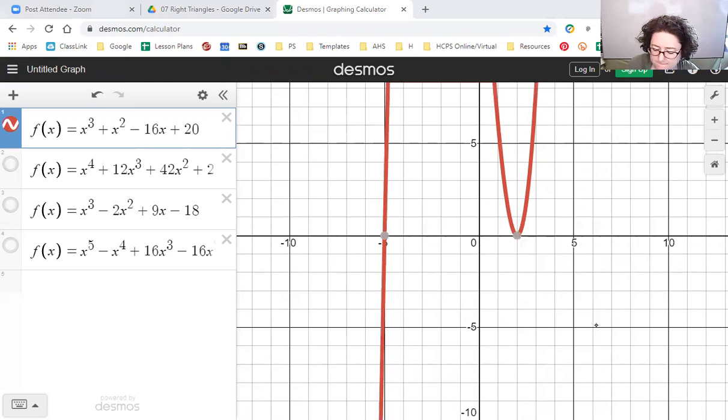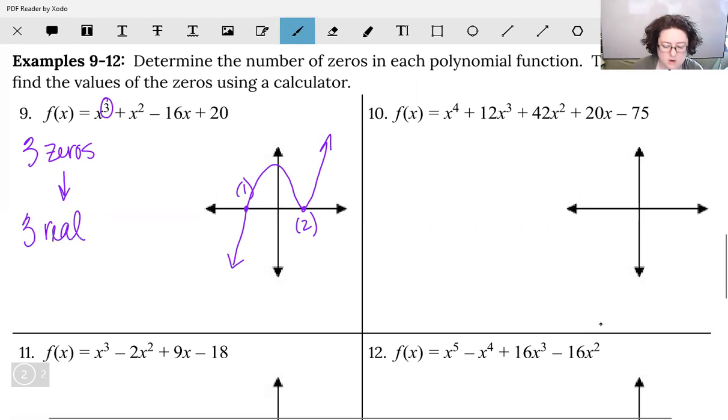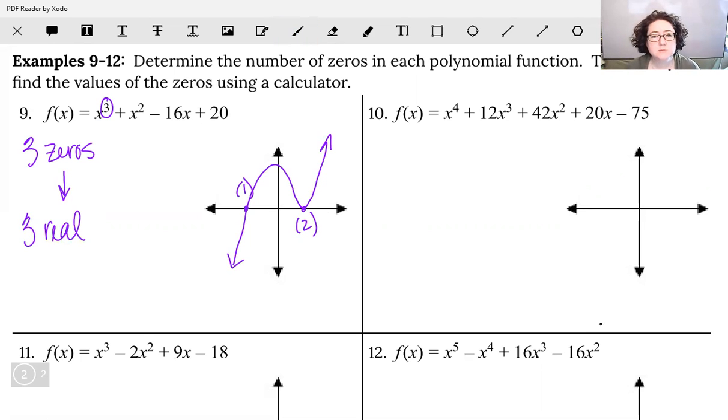Let's sketch that out. Okay, so it goes through at -5. And again, I'm just doing a very basic sketch just for the overall idea of how many and what type of zeros we have. Because we had one that went straight through, that's a single root. And then we had a bounce, that's our double root. There's our 3 zeros. So technically, all 3 zeros are real. And those are our only 2 options.